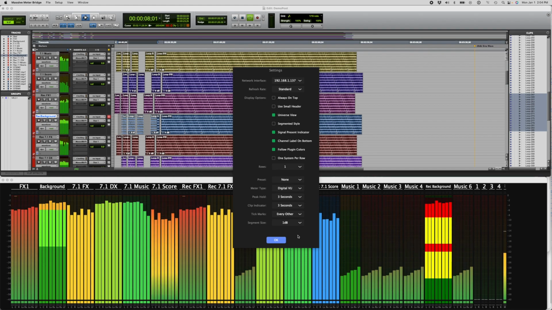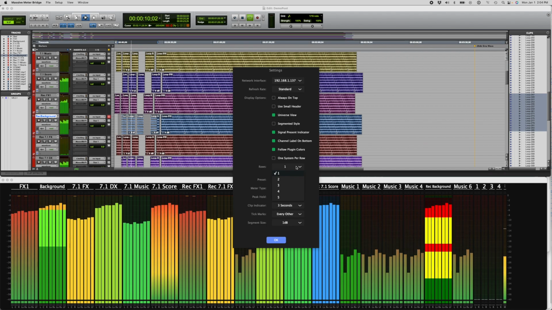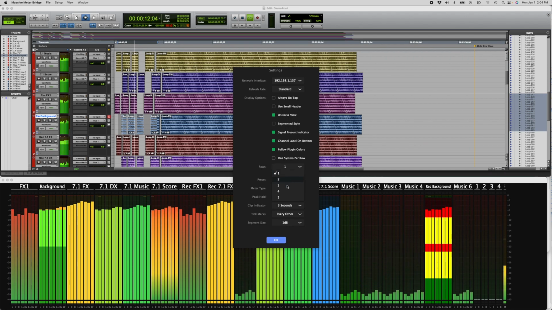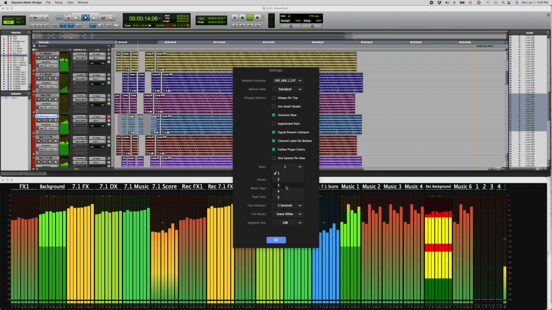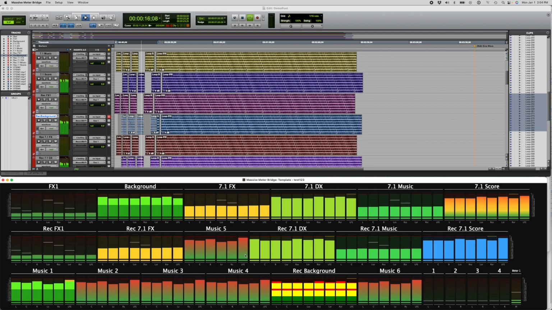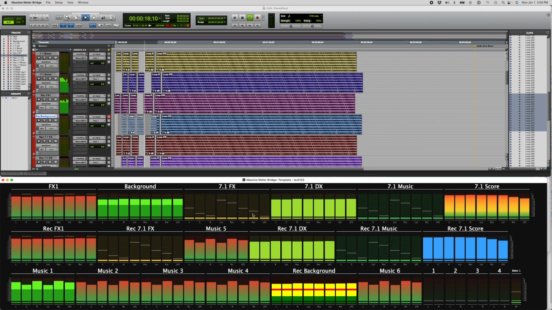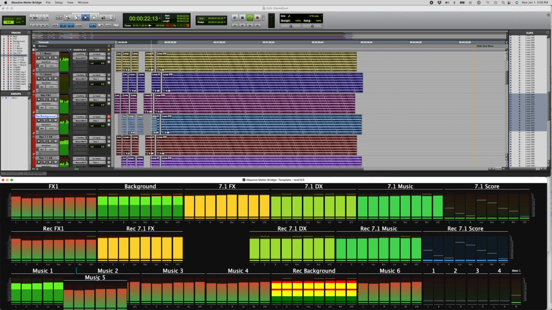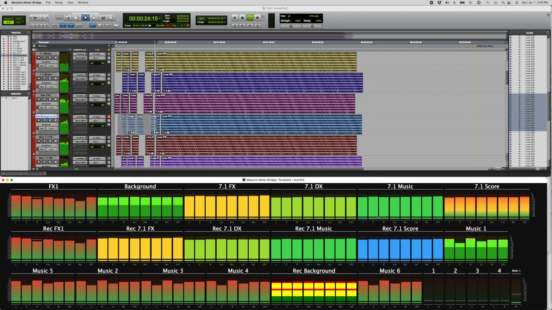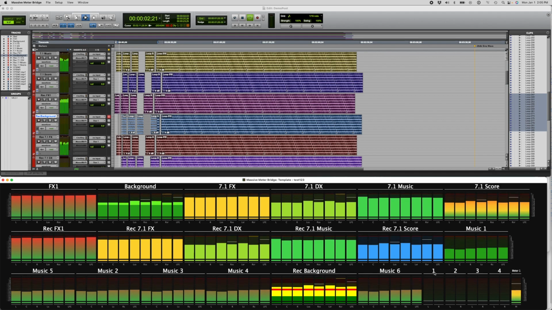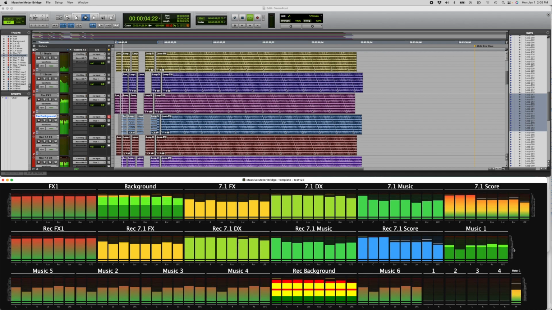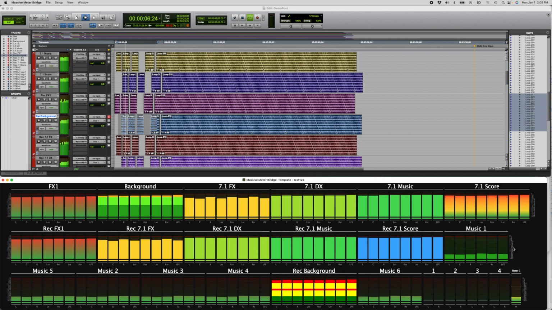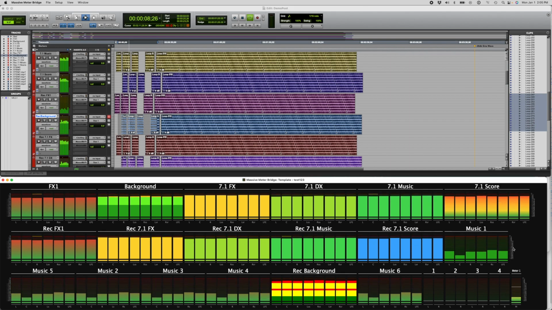Depending on if you're in standard view or the universe view, you can change the number of rows, how they're laid out. So we're currently seeing one row of meters, and I can change this. We'll show 3 rows of meters, and it lays them out this way. And we can still do things like move all my music ones down here. There we go. So it just allows you to group your meters in specific ways.